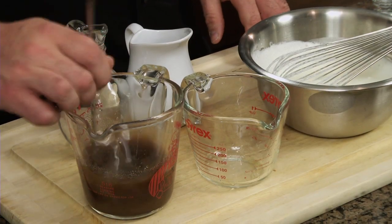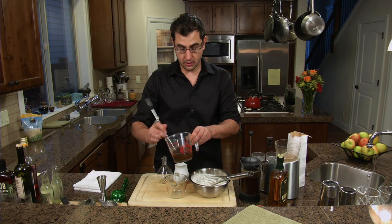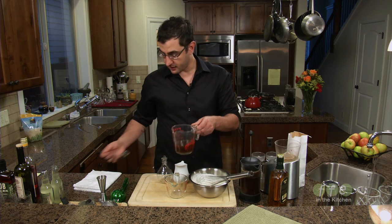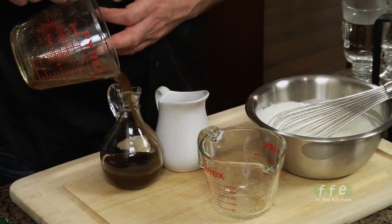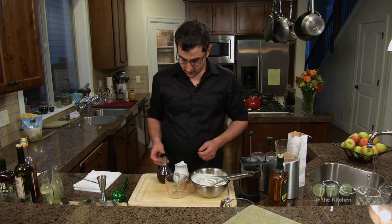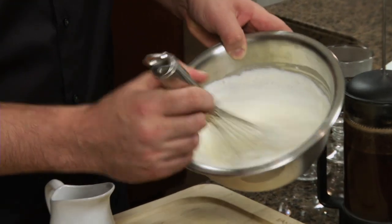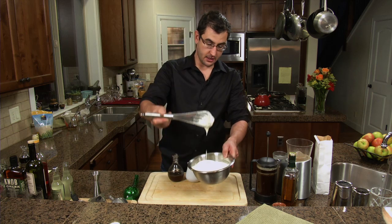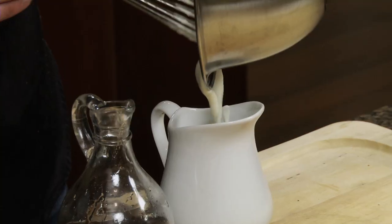I'll just let that dissolve together — it's a two-to-one rich brown sugar syrup. Just stir it to let everything dissolve. Then to serve, I'll put it in a nice little vessel — makes it easy to pour and easy to measure. The whipped cream is starting to thicken to the touch. Once it looks like it's thickening and it's going to pour nicely, I'll put that in a nice vessel for serving too.